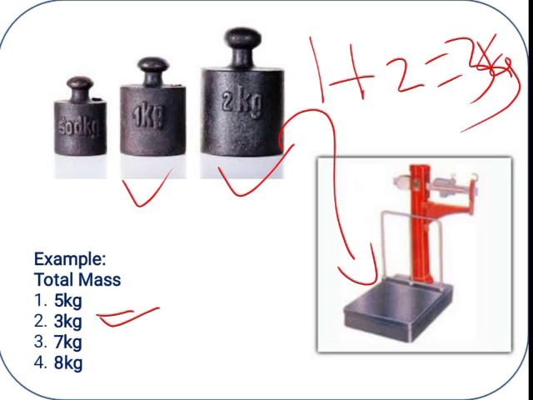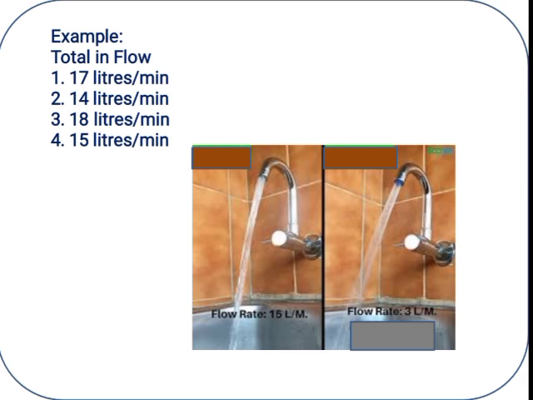So this is a good example of a scalar quantity. When we talk about scalars, we can take the algebraic sum of the physical quantities. Only in scalar quantities it is possible. Mass is a scalar physical quantity, so we added by using the simple addition method. Similarly, one more scalar example.